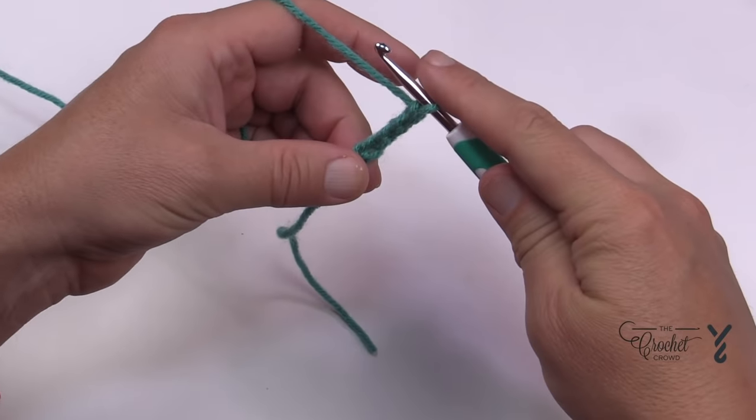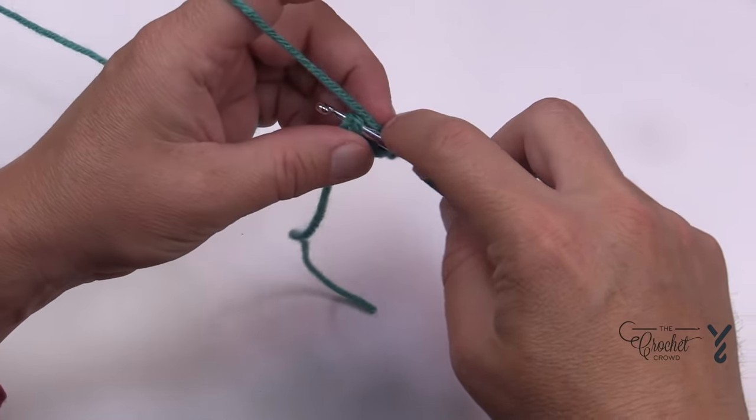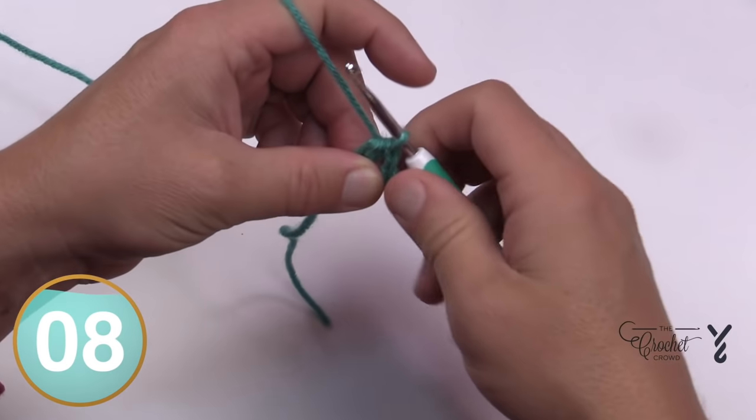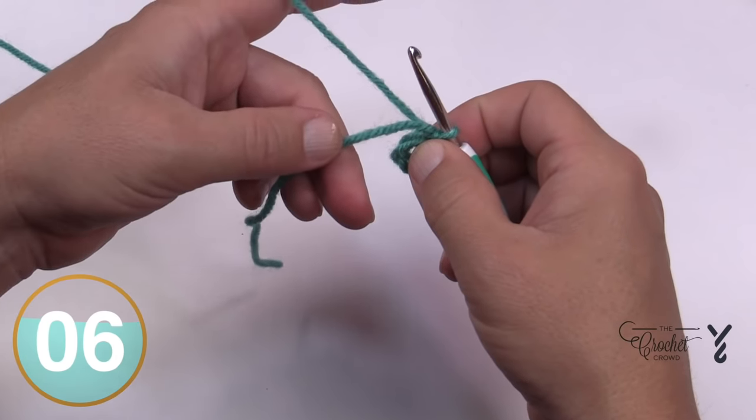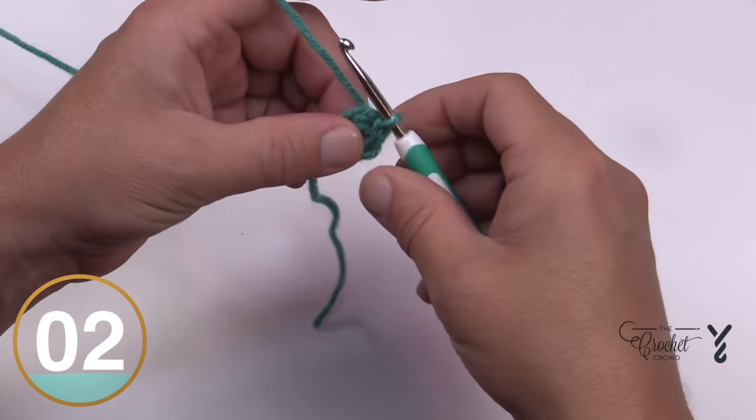1, 2, 3, and 4. And let's slip stitch to the beginning chain to form the center ring of your granny. So just yarn over, pull through. And when you start the next round, just treat this loose end as something that will be buried and put it around the ring so that it gets stuck underneath.